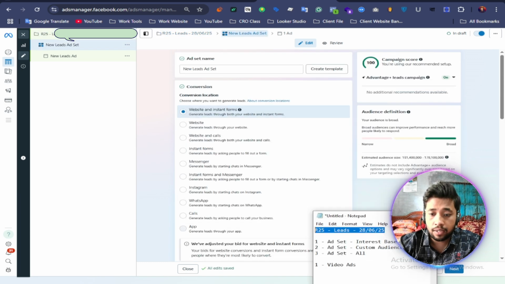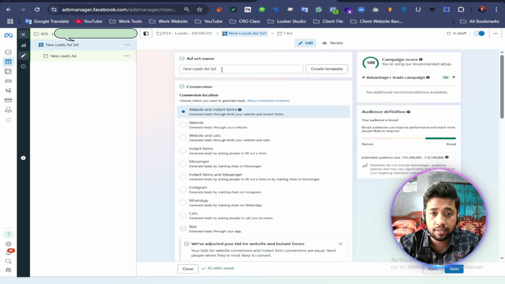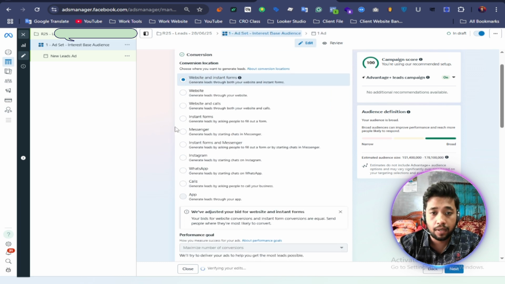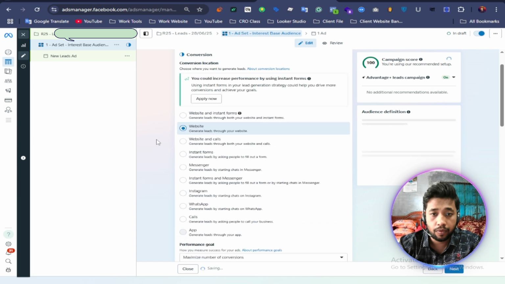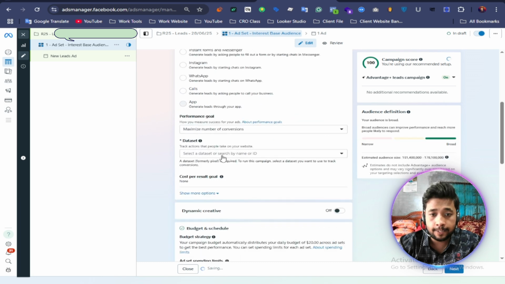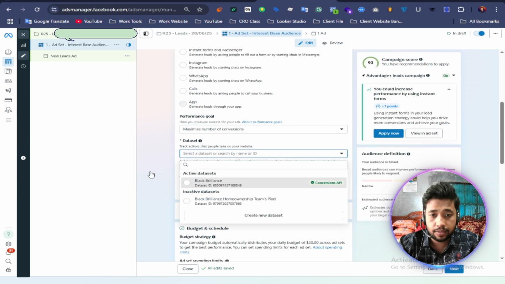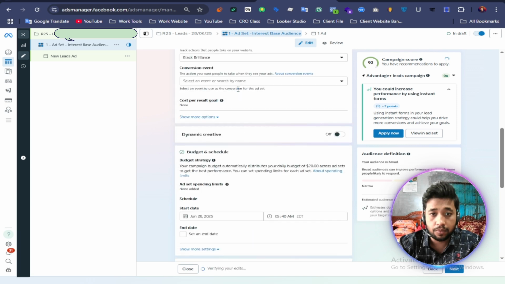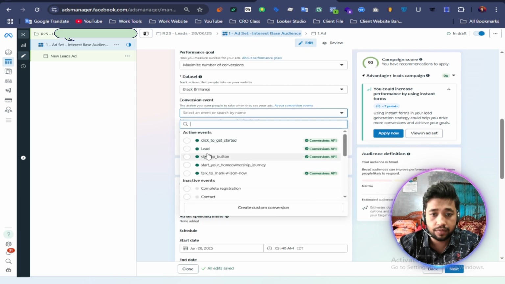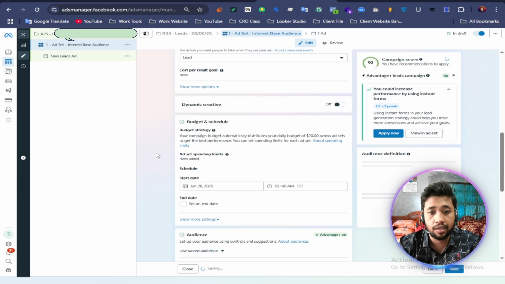Okay, and write the ad set name. I usually use three ad sets here, the interest-based audience first. So I write the audience name, use the website also, and select our data set. My goal is the lead form.